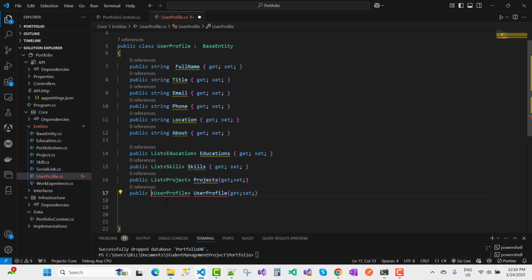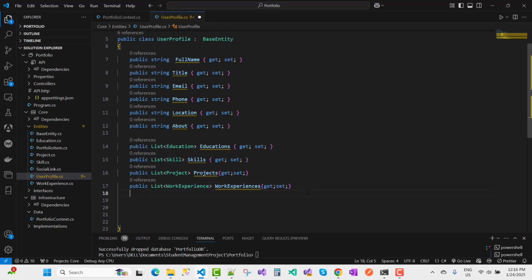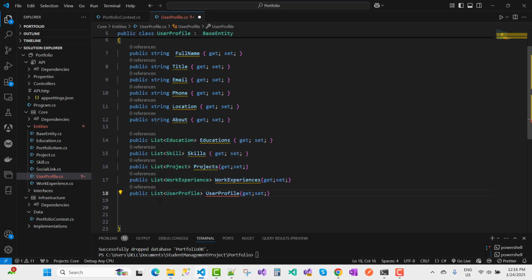And the next one is a list of work experience, and here we go, work experiences. Next one is the social link, and here we go, social links. Okay, so these are all navigation properties under your user profile.